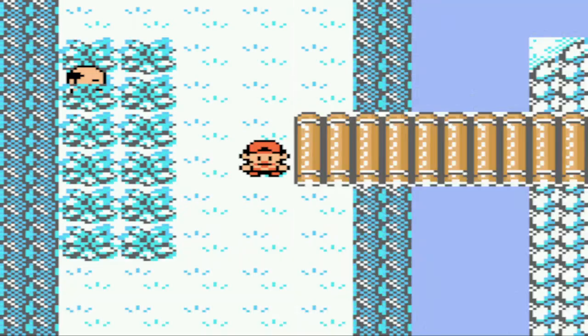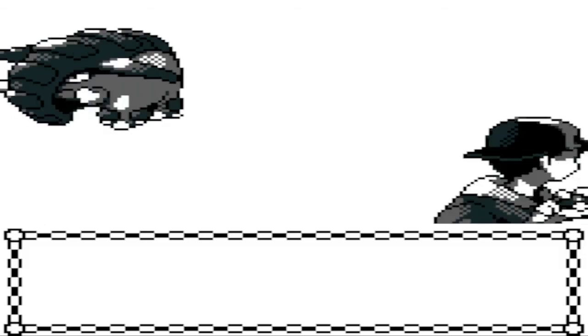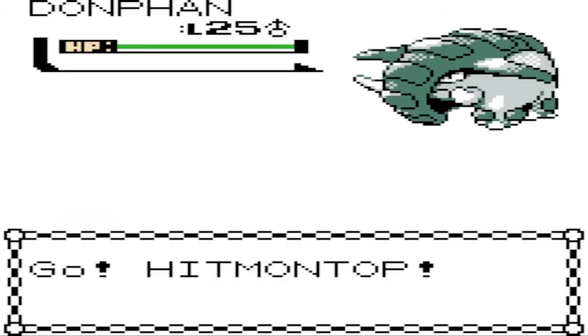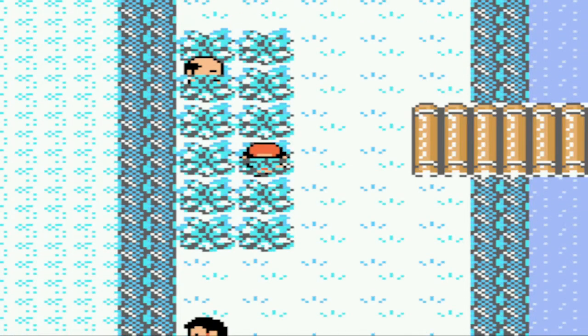We're going to find a Pokemon with fly. I think you can find a Skarmory in this area, so we're going to search for a minute and see if I can find one. Donphan, level 25. It's not bad. Any Pokemon I'm not going to catch, I probably should just knock the hell out. Now that I know there's actually a speed up option, I can get through that pretty quickly.